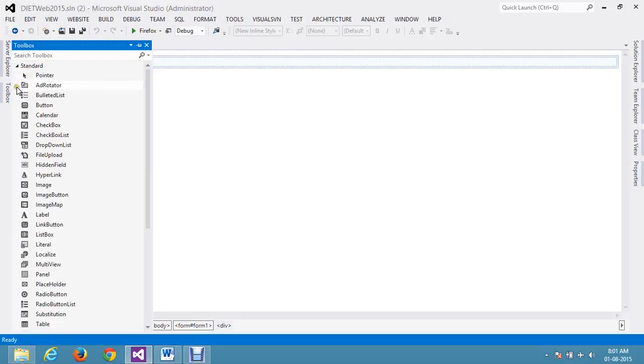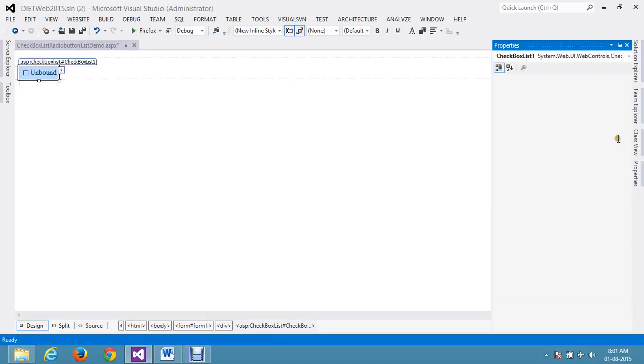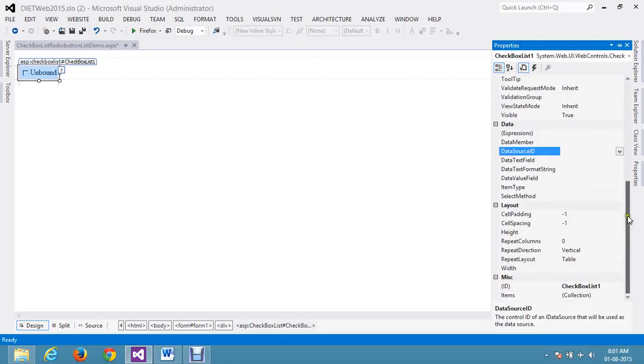Let me go to the toolbox and see here. This is a simple checkbox. Here we do have the checkbox list. Just give the ID checkbox list. It's a branch.